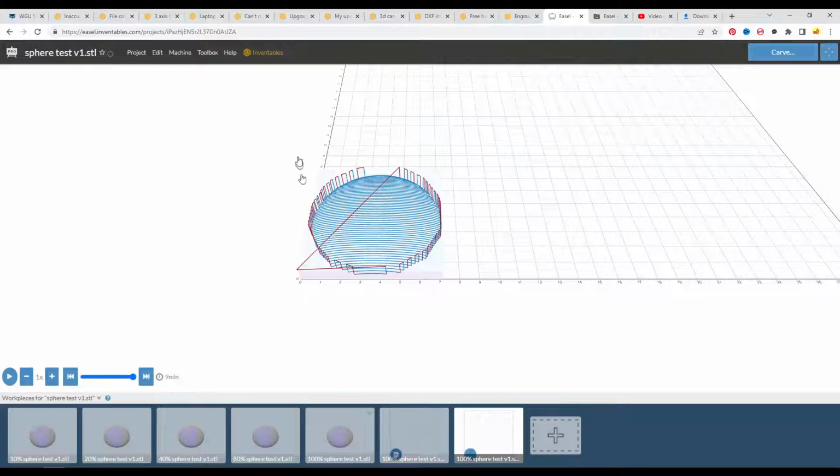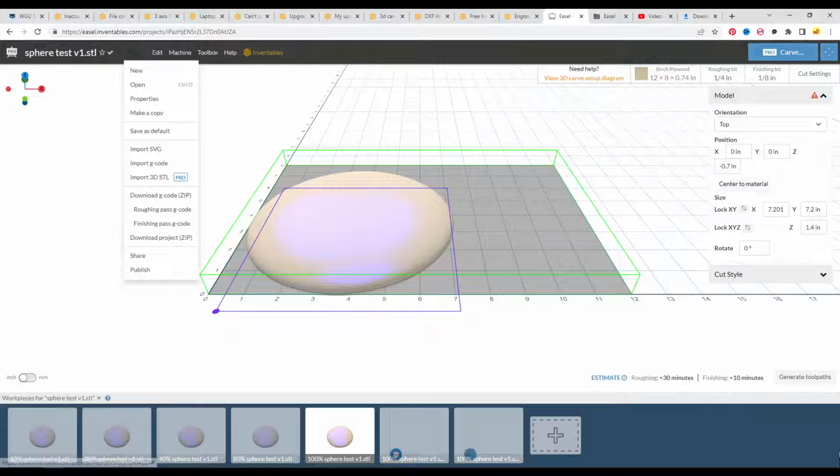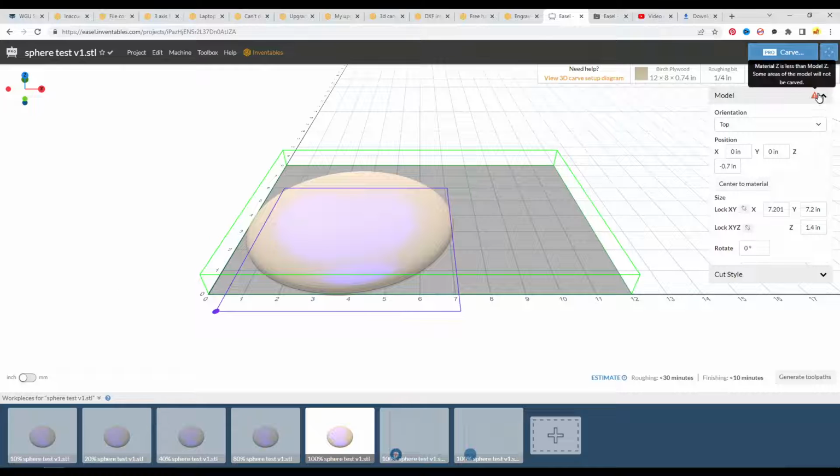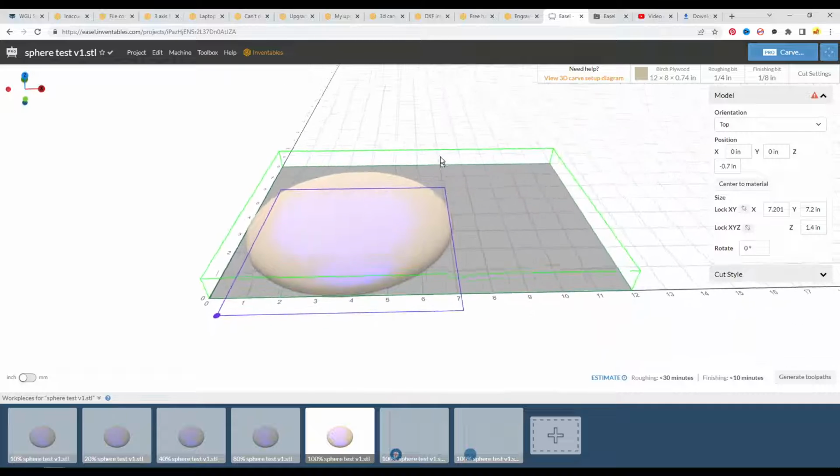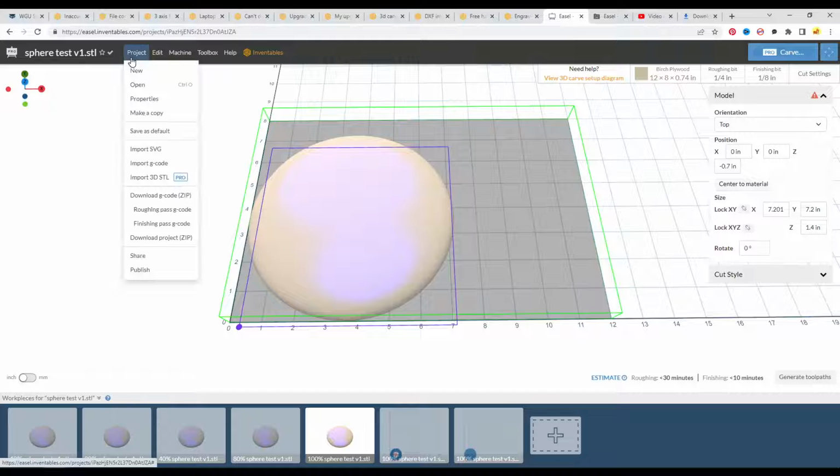So I'm not quite sure if maybe you're not doing the generate toolpaths first, and then it's not getting all the toolpaths ready for you for that, or if there's some error that's causing it to not generate the toolpaths. Like even this one here, I've got some interesting warnings, but it still worked. So if you want to, you can share your project and we can take a look at it.